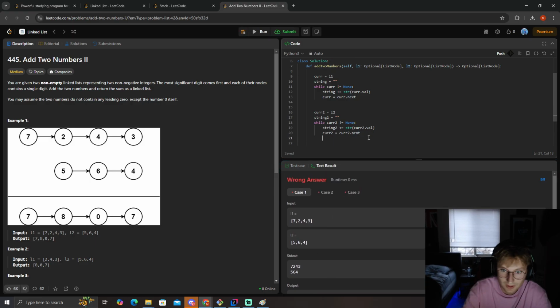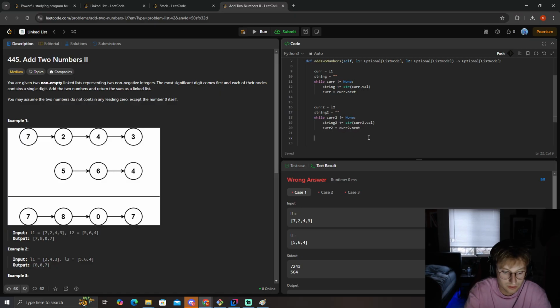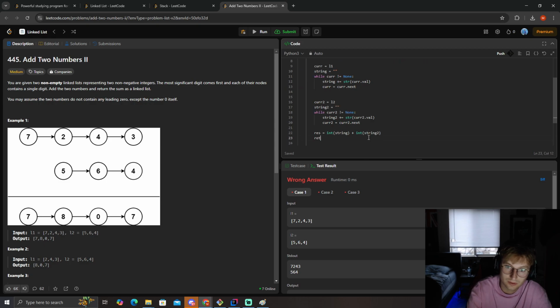Okay. Then we can do a simple sum over here. We can just do res is equal to int string plus int string 2. And just return res.